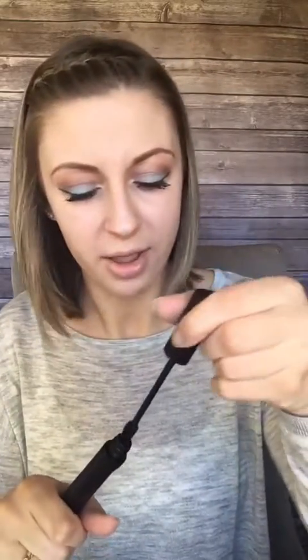One side doesn't love me quite the same as the other eye — that always happens. Mascara done, love this mascara. What can you put in your mascara? The rosewater is great — just a squirt after about a month to let it last a little bit longer. You can put contact solution in as well. Also make sure to wash your gel wand about once or twice a week — rinse it under hot water for 15-20 seconds and tap it off. That will prolong the life of your mascara.